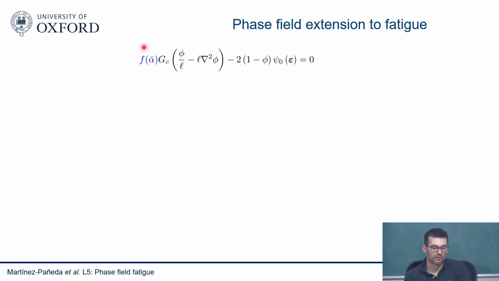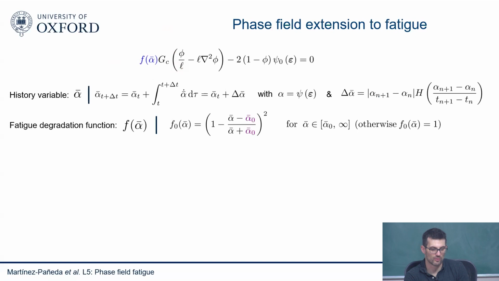So anyway, I'm going to forget about this extra gradient term. It's small and only matters near the interface. So I'm just going to make it simple by expressing things like this. The idea is that you have a fatigue degradation function that accumulates with the number of cycles and degrades your fracture energy. That is the idea. So you can use the same phase field. It's something that basically accumulates and makes your material less resistant to crack growth.